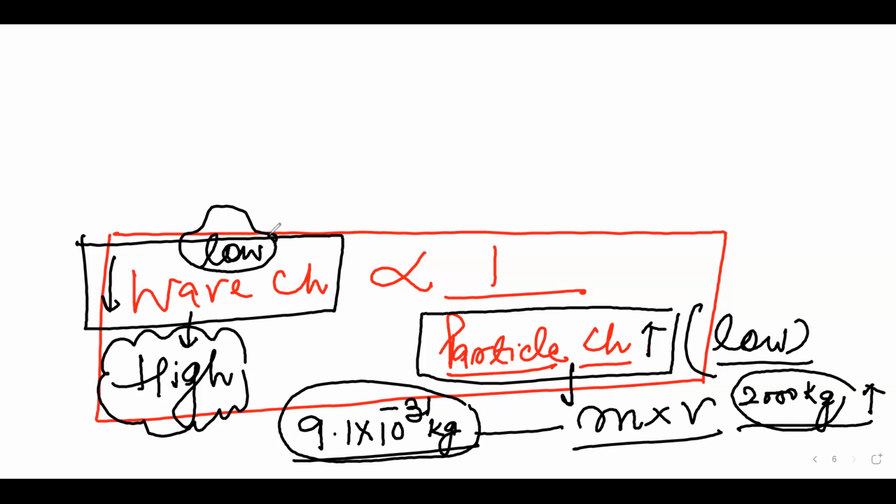So अब बताओ तुम्हारे को इस स्क्रीन के ऊपर डुअल नेचर नजर आ रहा है मैटर का? Yes, sir. बिकॉज आपके सामने वेव कैरेक्टर भी लिखा हुआ है, पार्टिकल कैरेक्टर भी लिखा हुआ है, मास ऑफ पार्टिकल भी उसमें आ रहा है. तो कहीं ना कहीं what we are trying to tell is कि every material particle is dual, that is it has a particle as well as a wave character. बट उसके अंदर पार्टिकल कैरेक्टर ज्यादा है या वेव कैरेक्टर ज्यादा है, they are inversely related by this equation called de Broglie's equation. Am I understood?